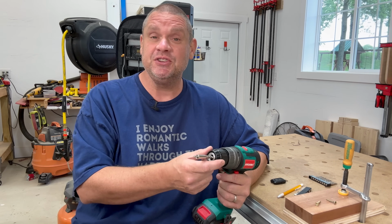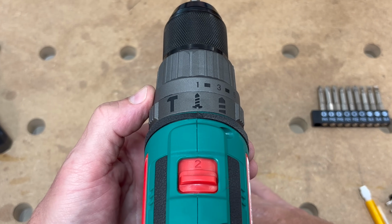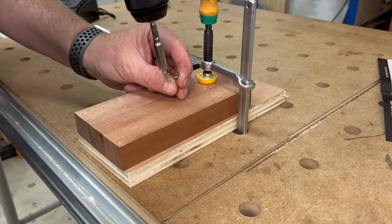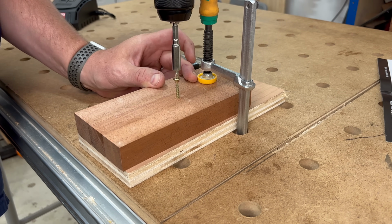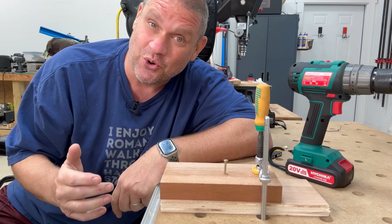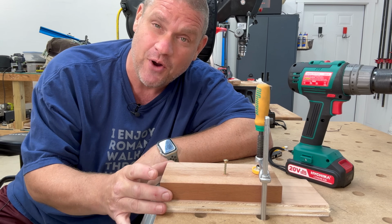So let's start off by testing the driver feature, and in this case I'm going to drive in a couple of screws using a star bit. So I'll change the torque to the driver setting and I'll keep the torque at 1. And here I've got a scrap piece of mahogany that I'll drive the screw into. And believe it or not, that's exactly what I'm looking for. With the torque setting at 1, I don't want this screw to be driven all the way through this piece of hardwood. Now let's go to the opposite end of the spectrum and test it out at 21.